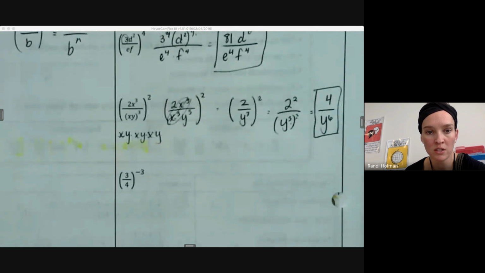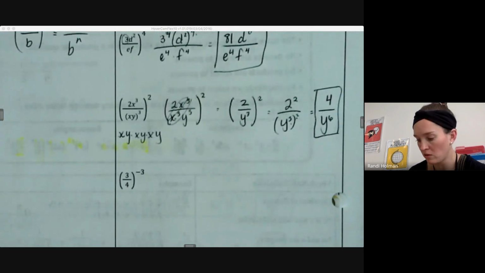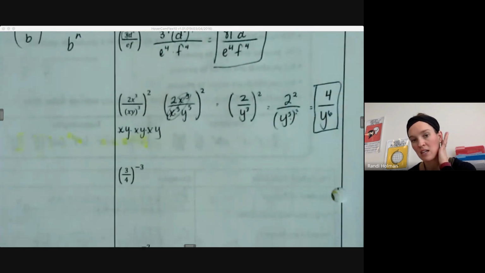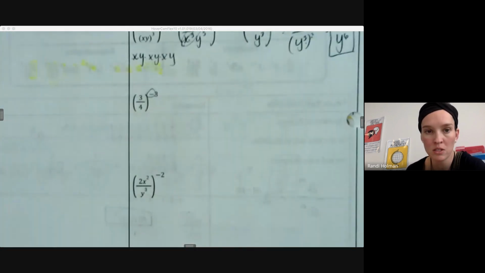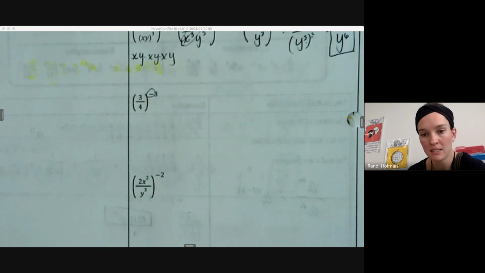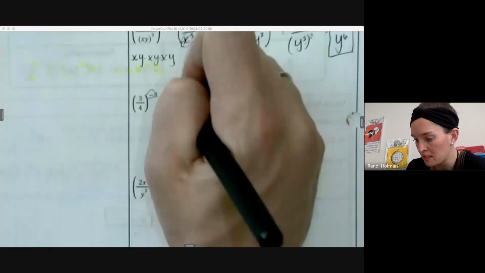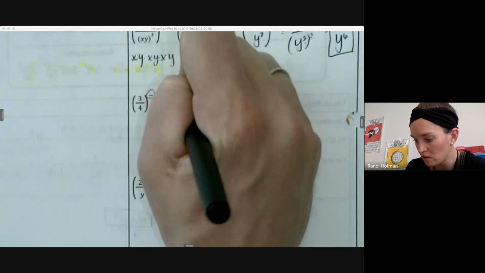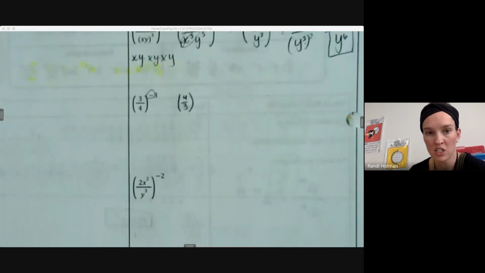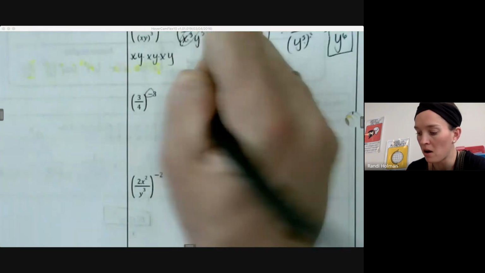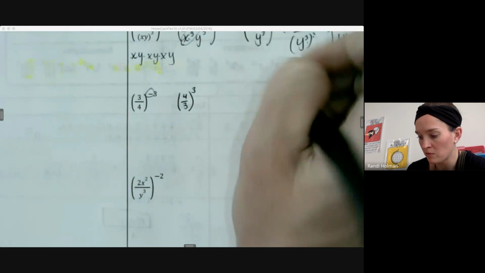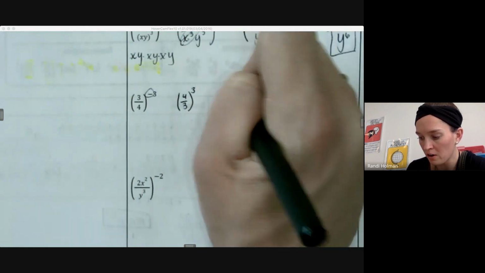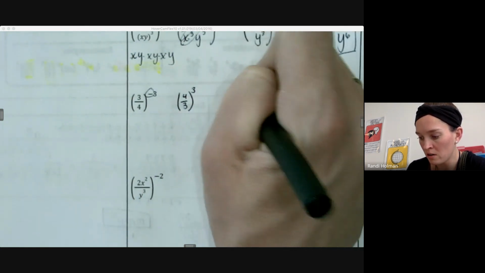So think back to what each of those things means as you are working through it. Ooh, negative exponents. So remember that if you have a negative exponent, it's equal to the reciprocal of what you have. So instead of 3/4, I'm going to deal with the negative exponent right off the bat and say this is 4/3, right? Division becomes multiplication, multiplication, division, and now I can make that a positive exponent. Okay, this is 4/3 times 4/3 times 4/3, or 4 to the third over 3 to the third.